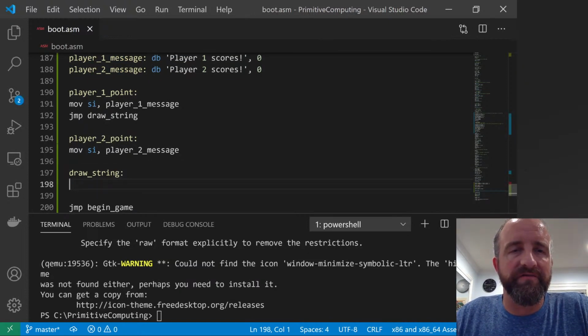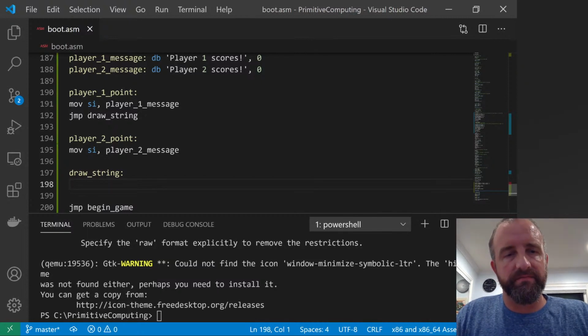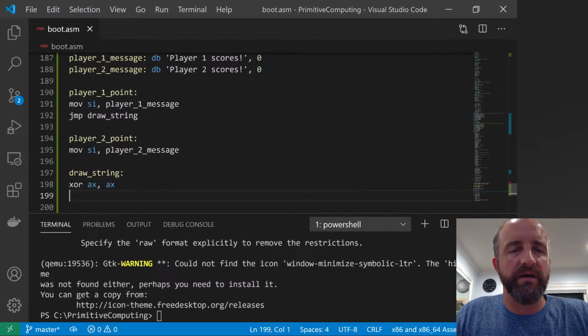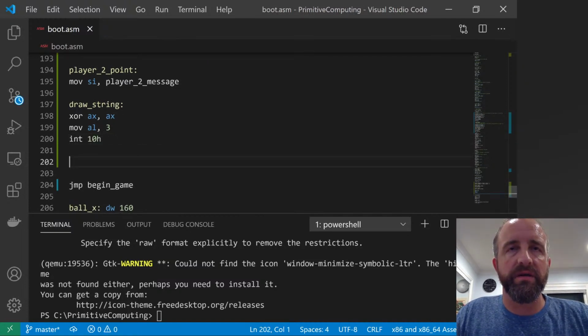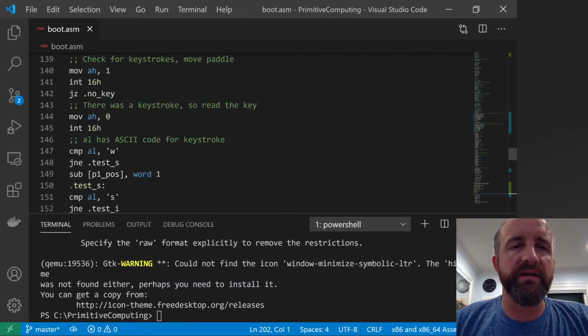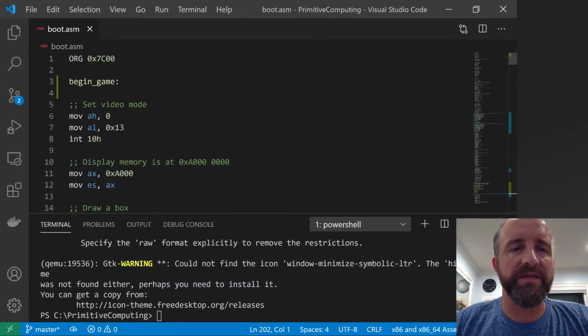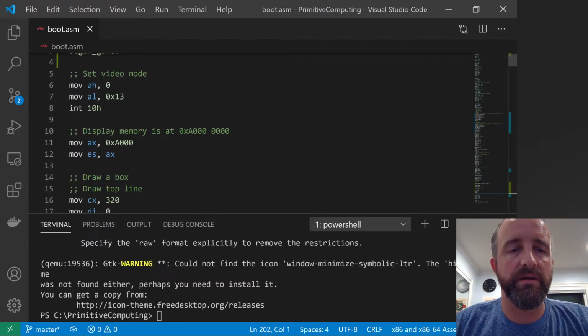So the first thing we want to do is go into text mode. I think we want to use mode 3 for that, which is the text mode we usually use. So we XOR AX with itself to zero it out, move 3 into AL, that's the mode we want, and then we do int 10h. So this switches us into text mode. I was scrolling back up to the top to make sure. Yeah, that's cool.